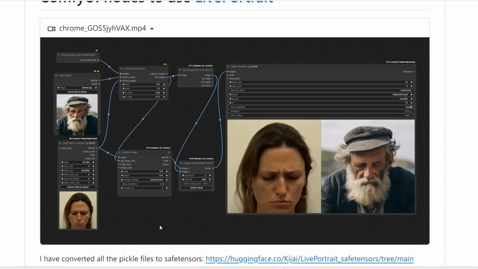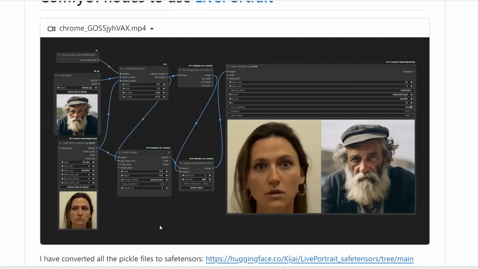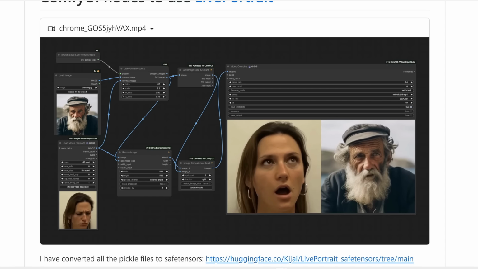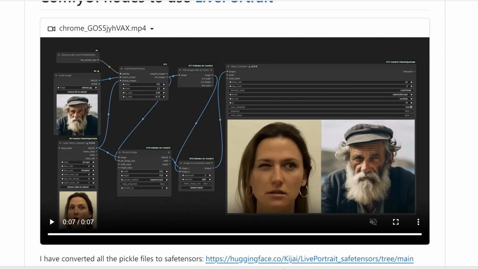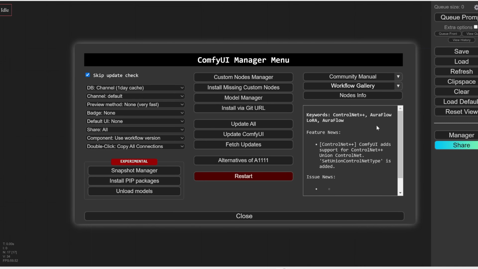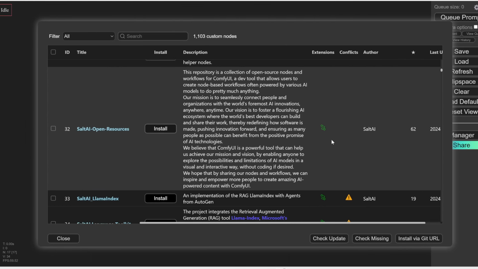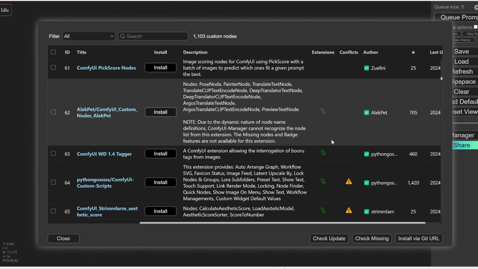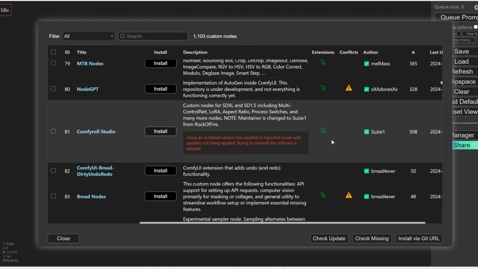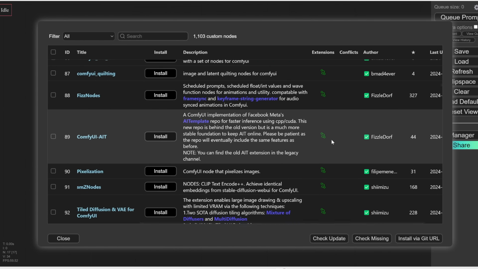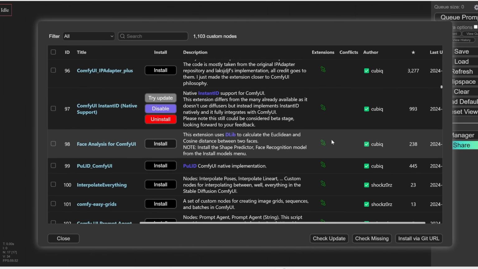So again, there are just so many custom nodes that other users have created based on a lot of different external AI tools, and that's what makes ComfyUI awesome. And with this manager, you can easily search for all the nodes out there. There are like tens of thousands of different custom nodes depending on what you would like to do. And that's what makes ComfyUI the most powerful free and open source image generator out there.